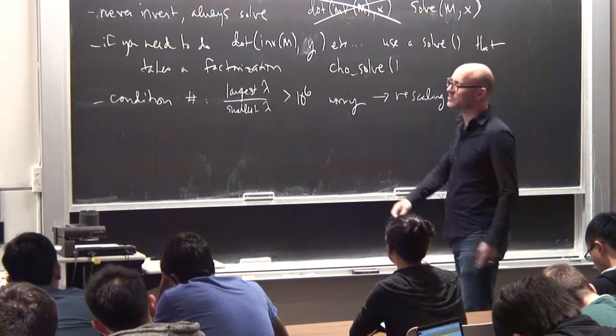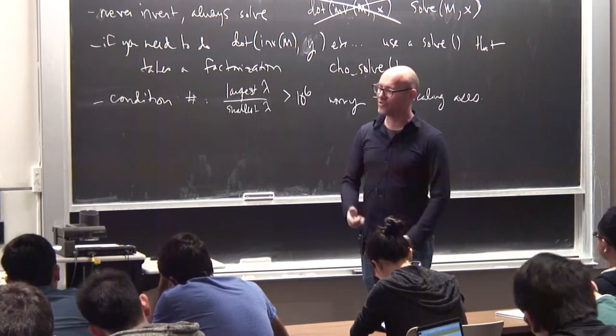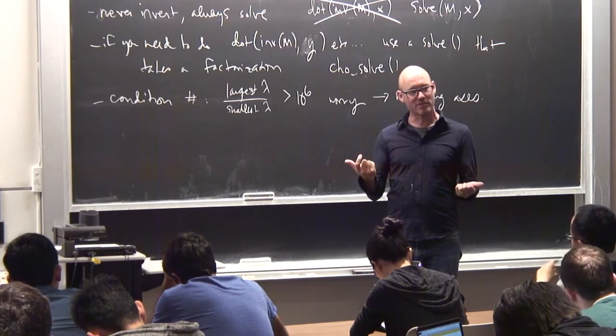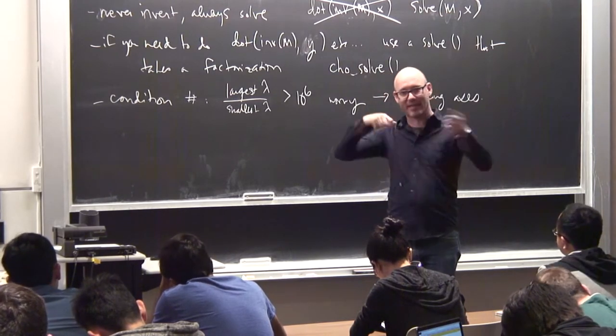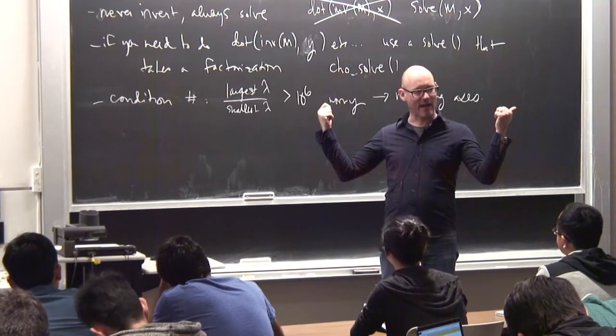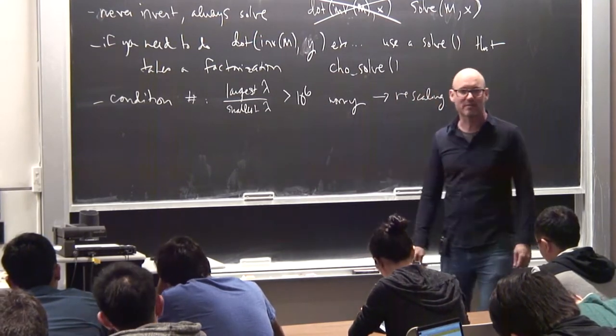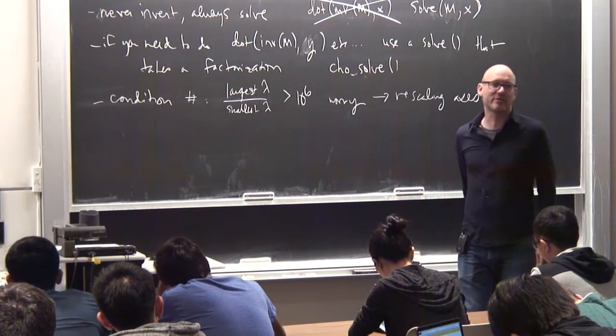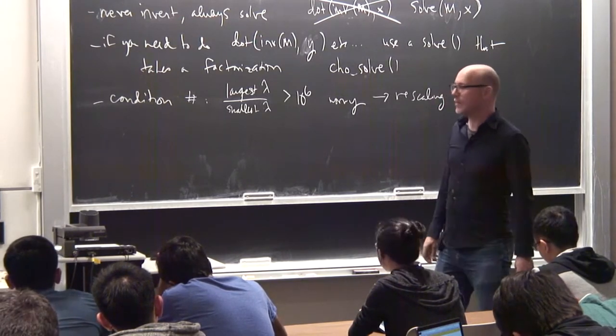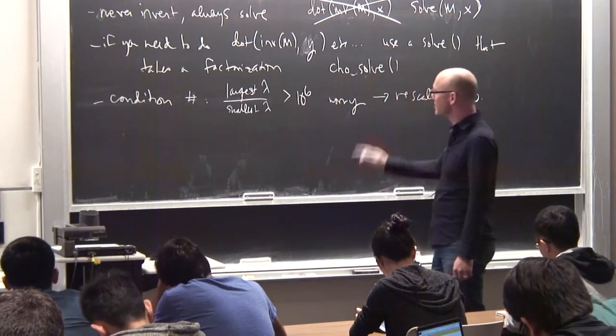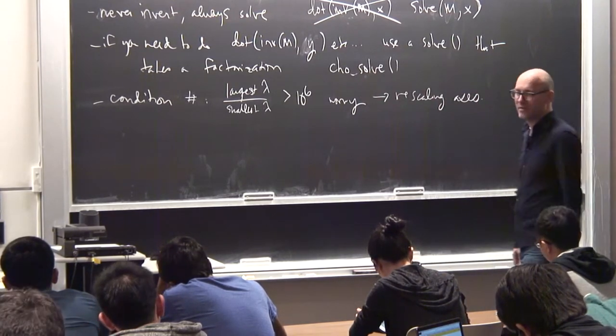Remember, these objects live in the world of linear algebra. So you can do rotations and rescalings, do your linear algebra, and then come back. And you should do that. Try to get your condition numbers less than 10 to the 6. Even at 10 to the 6, many linear algebra people would be a little concerned. But in my experience, you can usually survive at 10 to the 6, but you cannot survive at 10 to the 12.